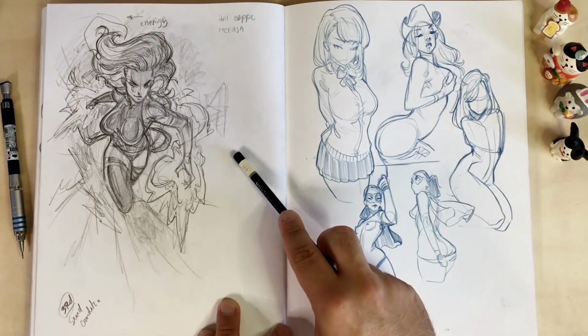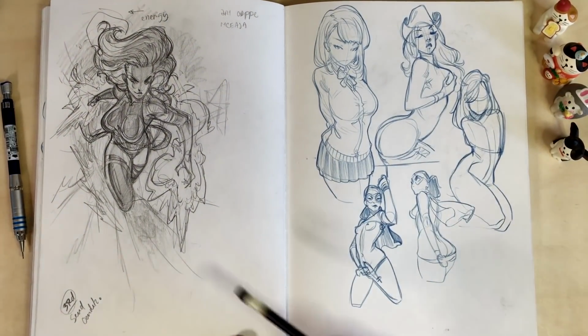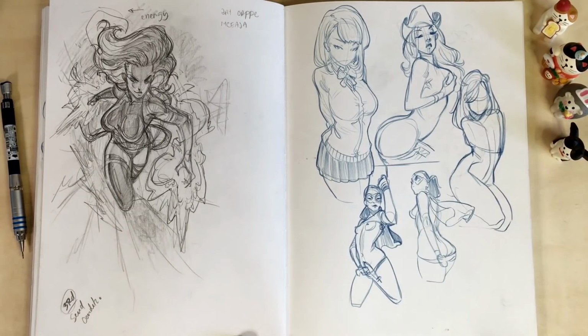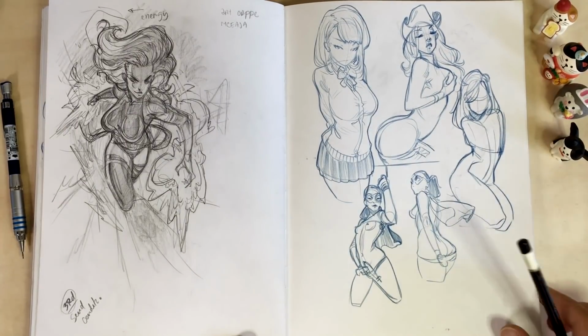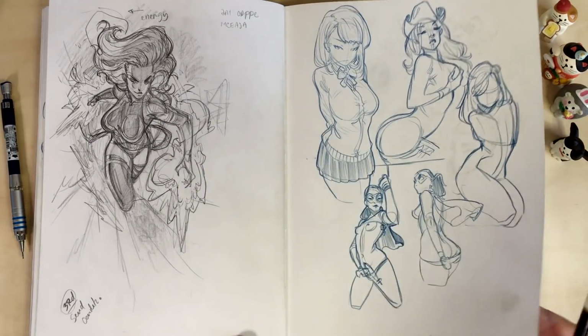The rest are just sketches for traditional artwork. I like to thumbnail first and see what works. Although this one looks a little bit bigger than a thumbnail, it works to get the overall pose and then work on that as a final illustration. So, sketches from, I think this is from some photo book.